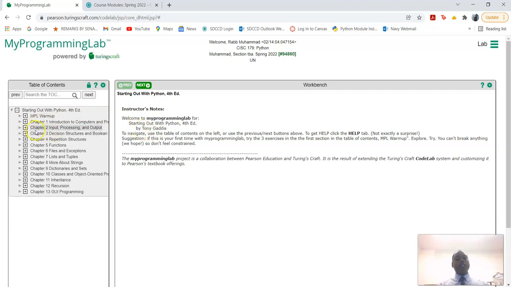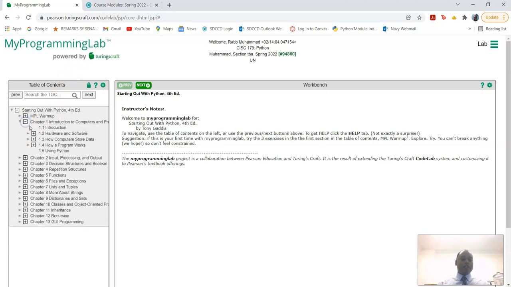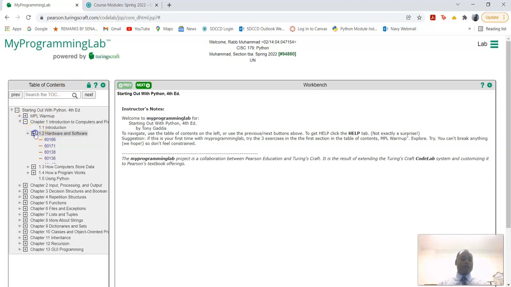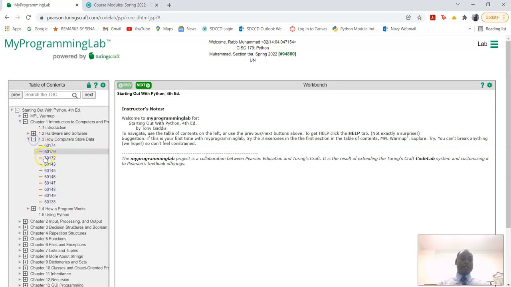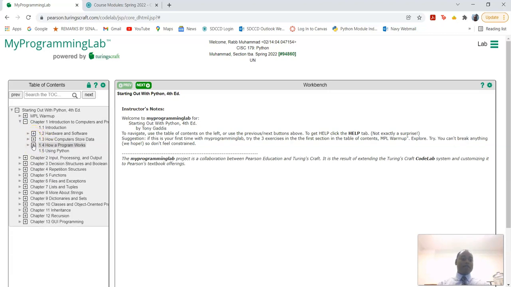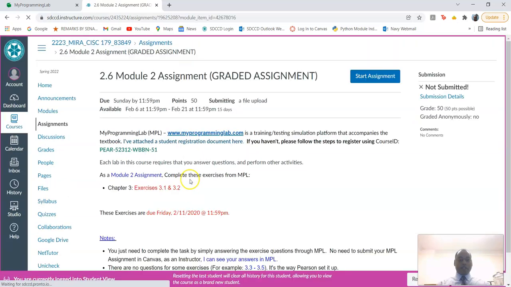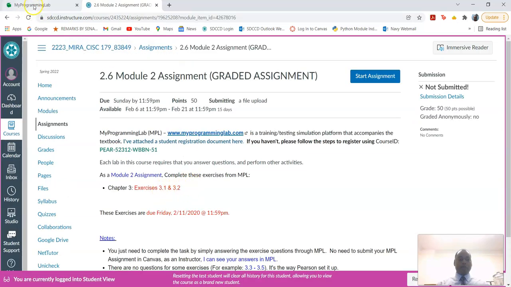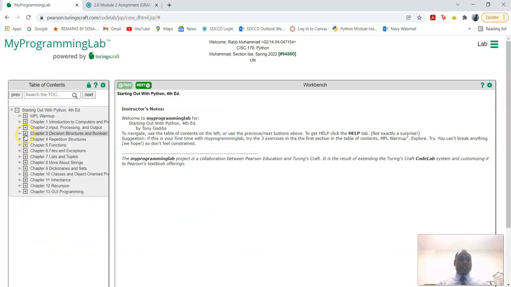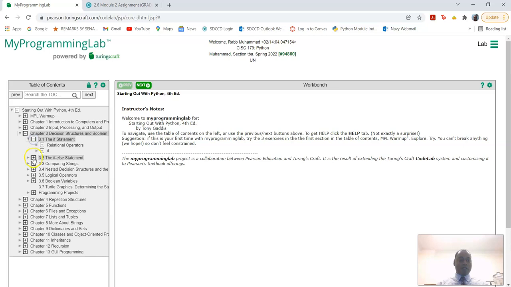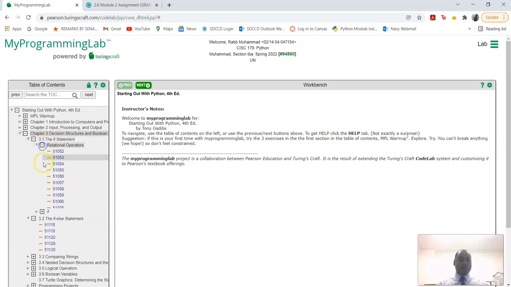As I was trying to explain somewhat in the course notes, under the assignment tab, not every section is going to have questions. The introduction doesn't have questions, but these sections do, 1.2 through 1.4. Your first assignment assigns you 3.1 and 3.2. That means you go to chapter 3, and 3.1 and 3.2 are the two assignments required.